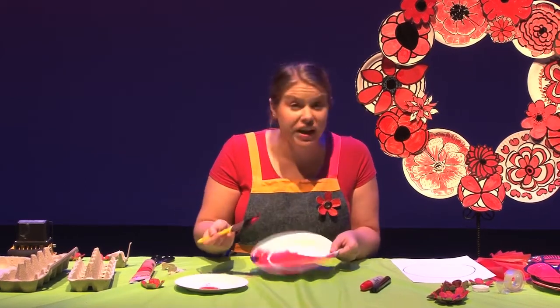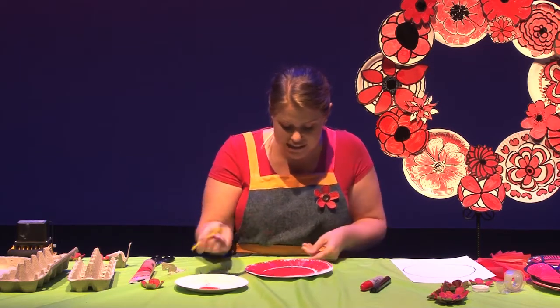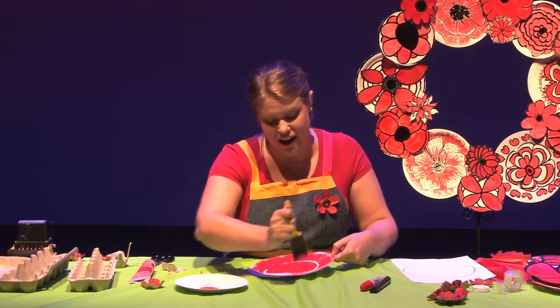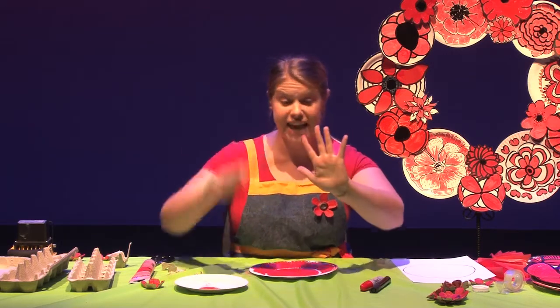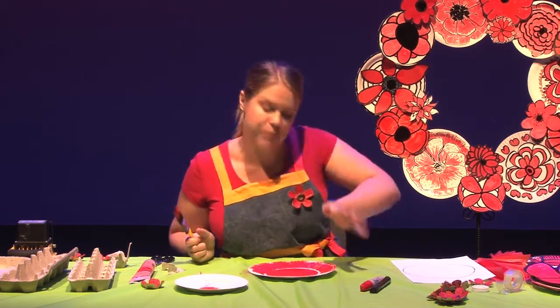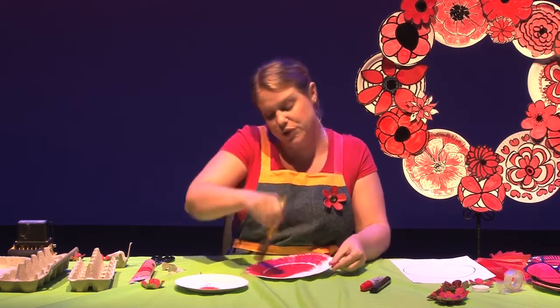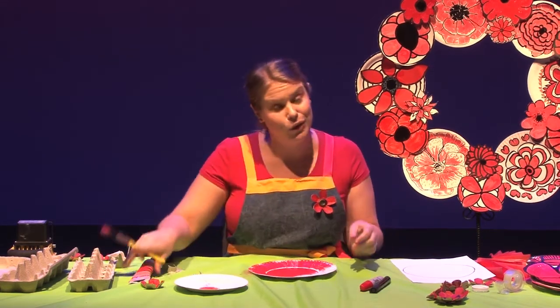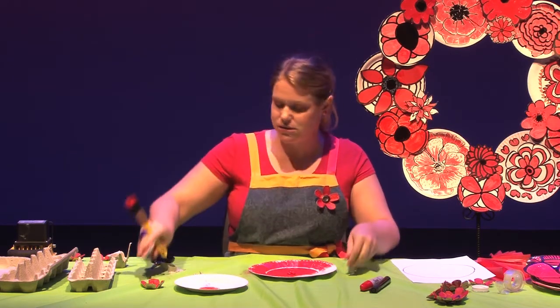Now again, you don't have to do it this way. I'm just doing it this way because it makes the brush marks go fanning out in a nice even pattern. But again, get creative. You could even paint your kids' hands completely red and do bloop, handprint, handprint, handprint, and they each make a petal. So that's another different way. Or you can do swirly patterns, get creative. I'll just finish my plate.